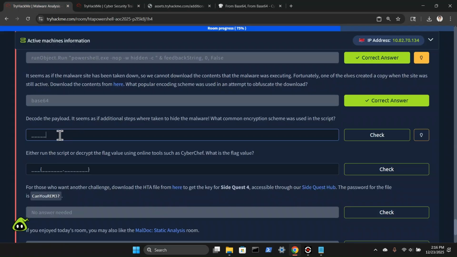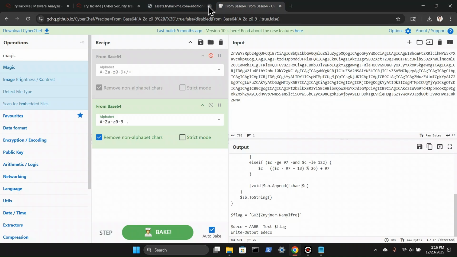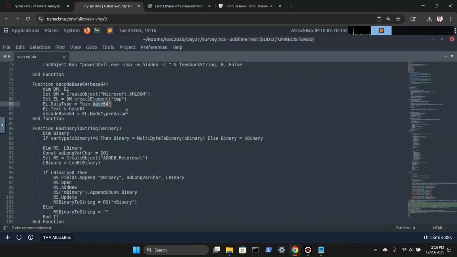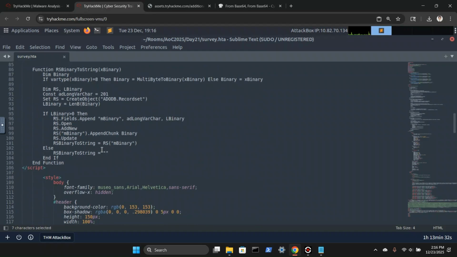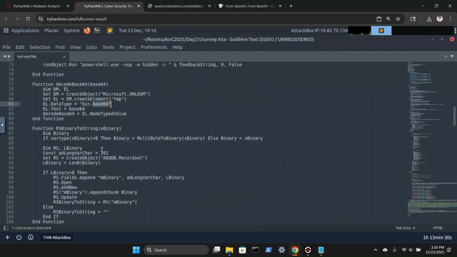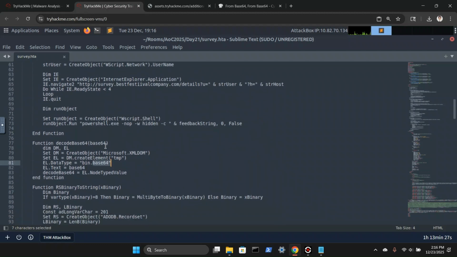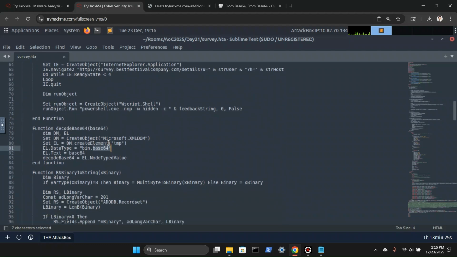Would it be binary? Nope. Create object A. Function decode base 64.